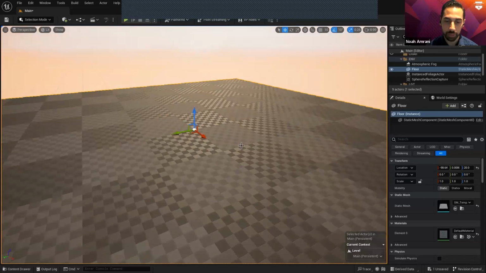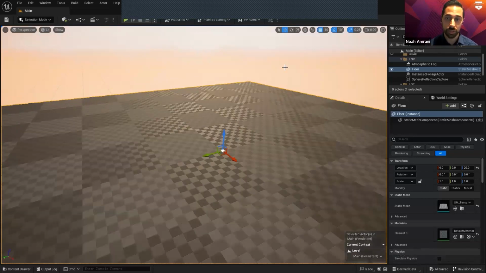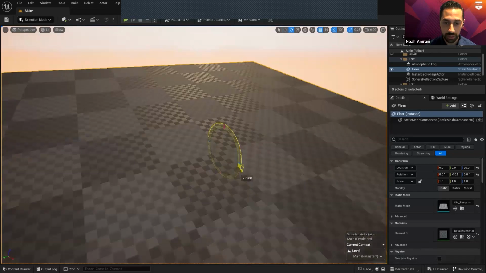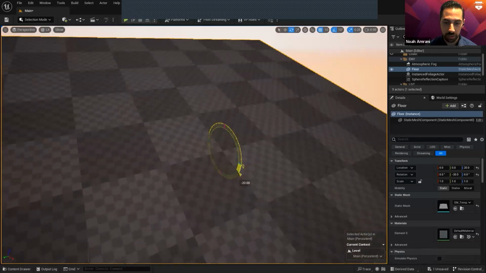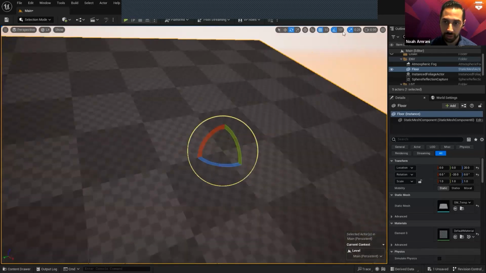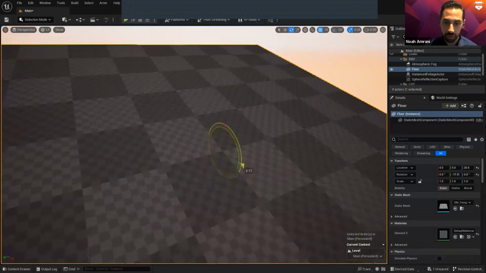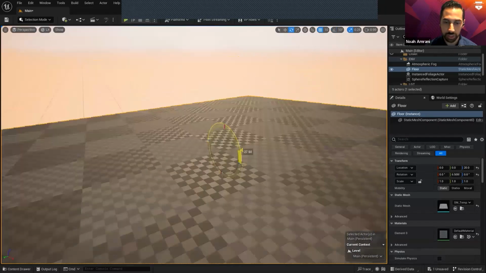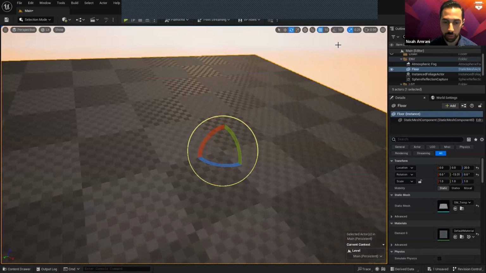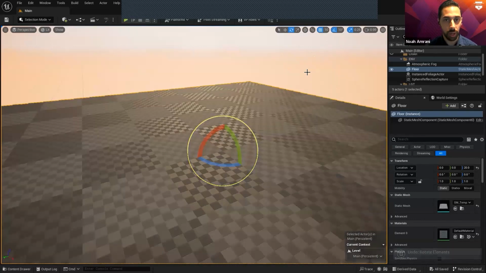So we have snap options dedicated to translate, rotate, and scale. If I were to rotate this, it snaps at each 10-degree increment. But if I turn that off, we can go in between and have smoother rotations. So whenever you're working with your characters or objects and you want to position them exactly how you want to, make sure grid snapping is turned off so you have more control over those kinds of things.